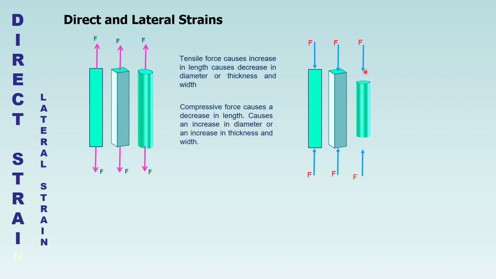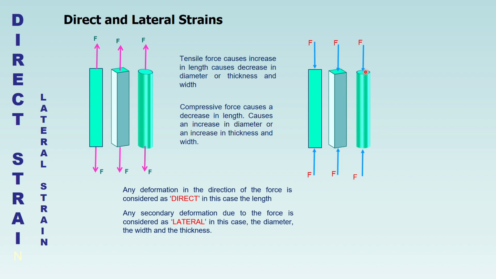And the circular rod is the same thing when it is subjected to compressive load. Any deformation, I have already defined the term here, any deformation in the direction of the force, so you have to see where the force is acting. Any changes in that direction divided by its original is called direct strain, or the primary strain, or sometimes the longitudinal strain.